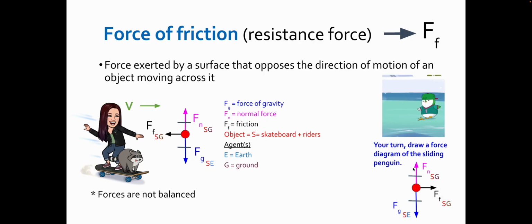The normal force and gravity are equal in magnitude, so they balance each other. But again, we have this one force of friction that doesn't have a balancing force pointing to the left, and so it's not a balanced force situation. So there's a net force that is not equal to 0 acting on our system. Okay, I think we're ready for our next force.